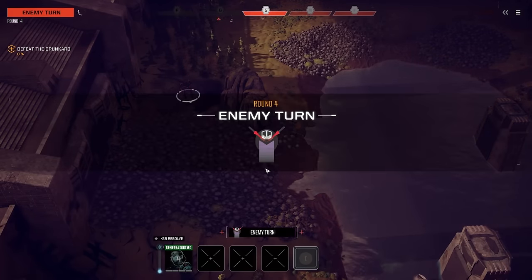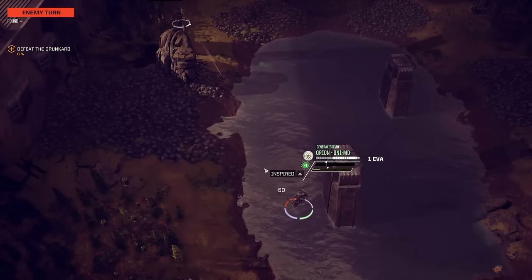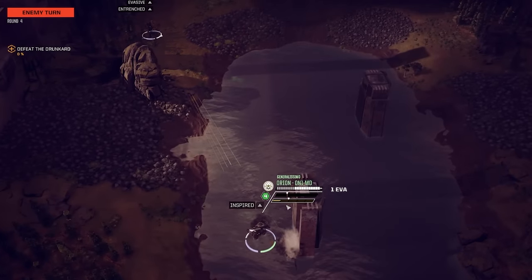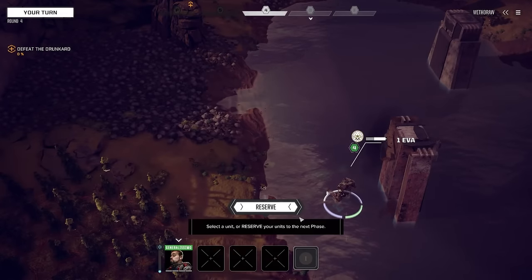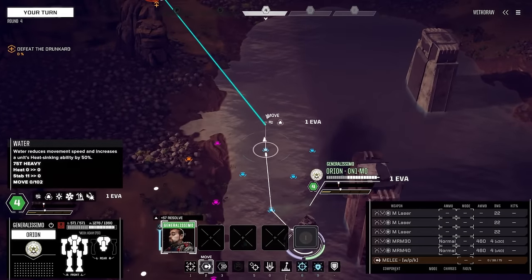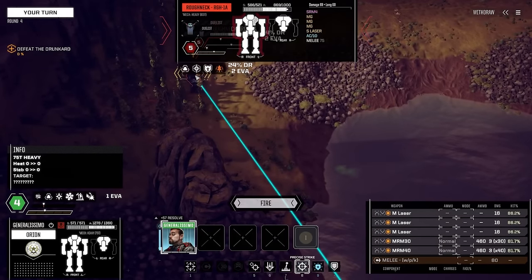That's a lot of ow. Where's he going? Oh, he hit me. Ow. And he's hitting that building, which means he could probably knock it down on me, which is not good. Let's keep moving forward, and let's stay in that water to keep bleeding heat. Precise strike, because why not?